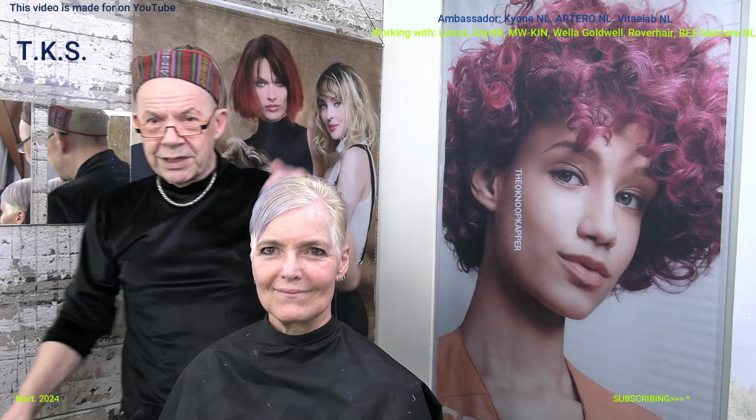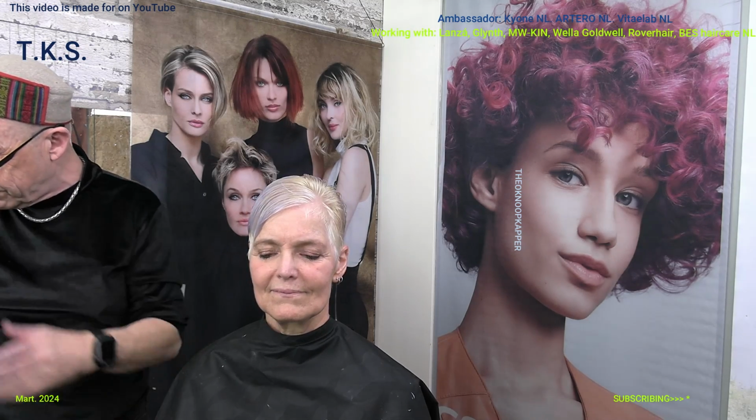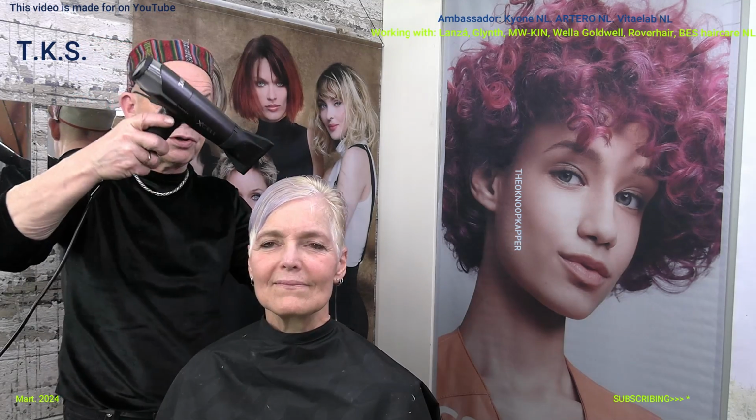Back from bleaching. So after 40 minutes we'll rinse it out. First I'm gonna dry this a bit and then I'm gonna put a toner over it.